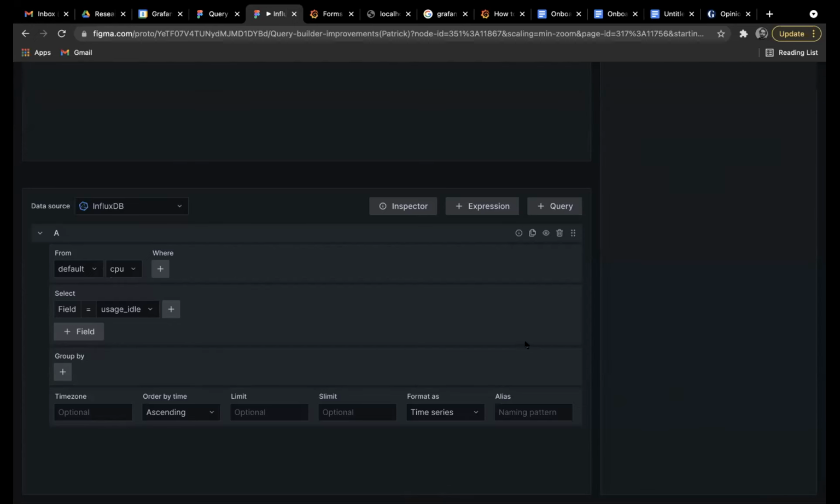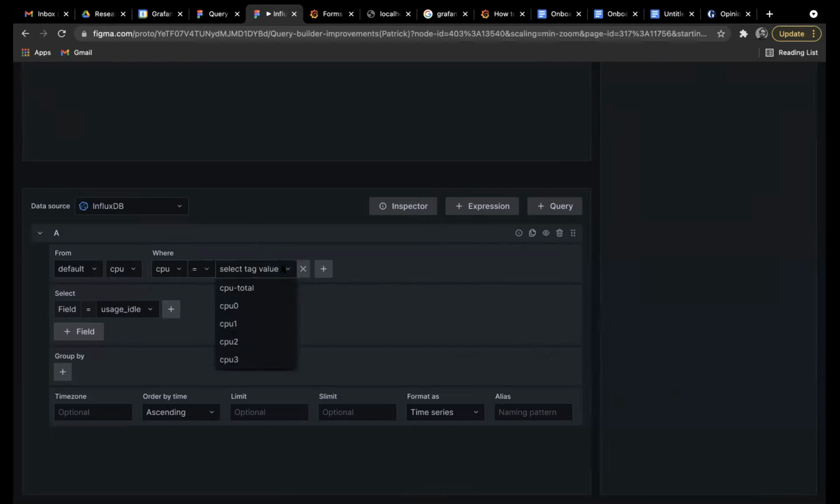So I'm just going to show different parts here, and you'll have to give your thoughts then. The basic idea is that we're having connected inputs instead of the way it works today. If I take, for instance, InfluxDB here as an example, and I add a where here, then I would pick CPU, and I get this thing here where I can change these if I want to.